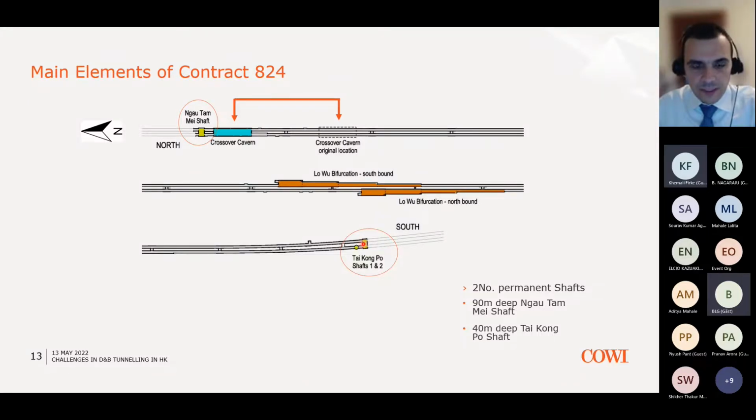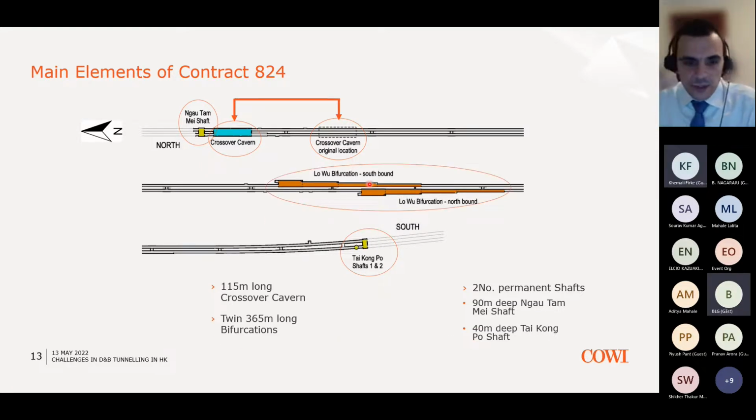These two shafts demark the extent of our contract. We also had to design a crossover cavern, which initially during the tendering process was located in this area. During that time, we undertook a big value engineering exercise to demonstrate the benefits of moving the cavern closer to the shaft. I will discuss this later in this presentation.